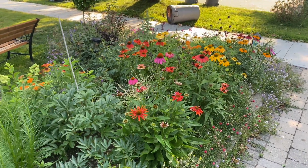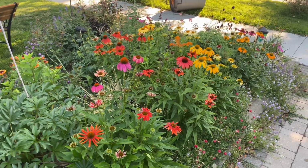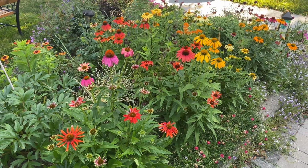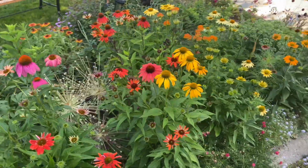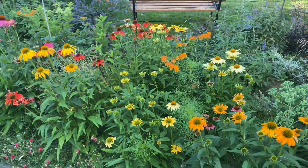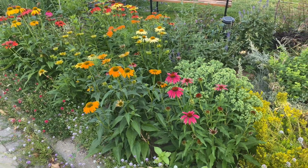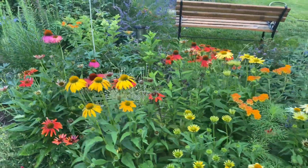So for me, there is one flower that really signifies summer, and it's the echinacea. The cone flowers really brighten up my summer, and they are real workhorses in the garden because they thrive in all of that summer heat and provide so much color and beauty. I love it. So this is what they're looking like today in the front garden. Lots of different colors. There's pinks, yellows, oranges, reds, and it's just looking absolutely beautiful.